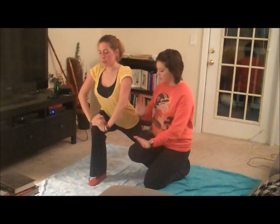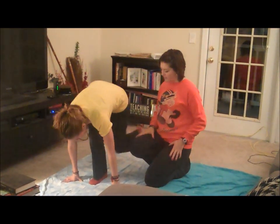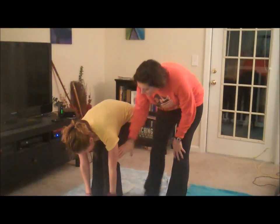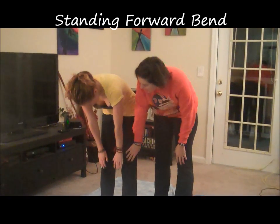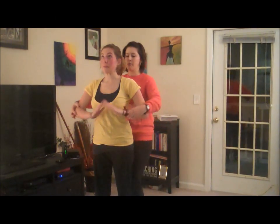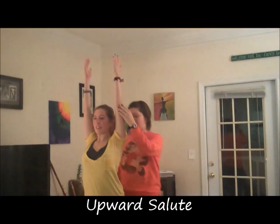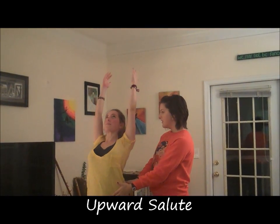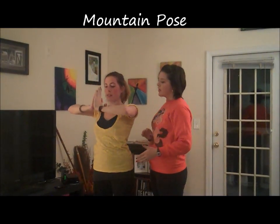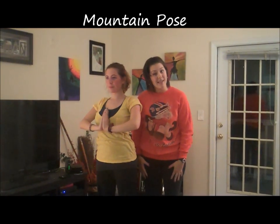Going from this low lunge, she's going to place her palms on the floor. Bring her left foot to meet her right foot, again shoulder width apart. Then she's going to slowly roll up and straighten her legs. That's the standing forward bend. She's going to keep rolling her back up nice and slow. At the same time, she's going to start lifting her hands up above her head for the upward salute, facing her palms inward. She's going to lean back from her hips, do a nice little lean back, and then from here she's slowly going to bring her hands together, bring them in front of her chest, pressing her palms together, and we are back in the mountain pose, and that is the complete sun salutation.